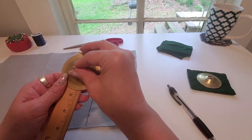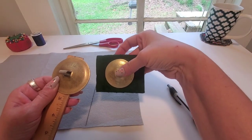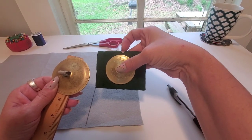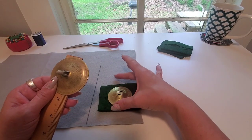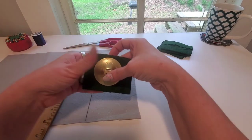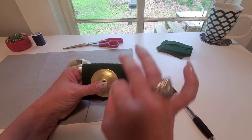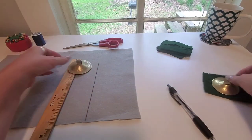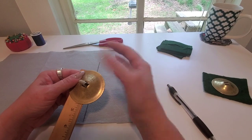So if we've got 2.5 inches here and we want to give about a total of a half inch extra on this direction. See here, if I scooch this down, we've got a little over half an inch right there to give us room to get the Zill in and out. I'm gonna say this is gonna be 3 inches. We'll give 3 inches on this one.